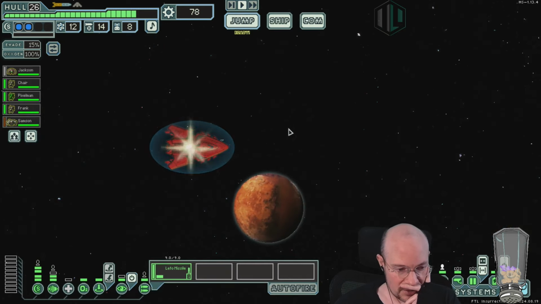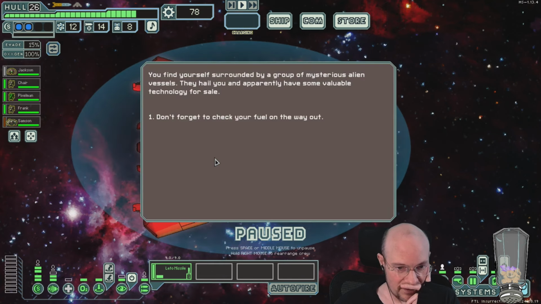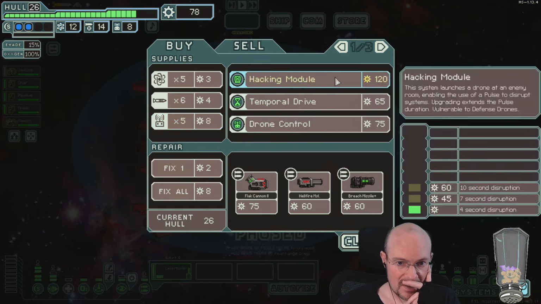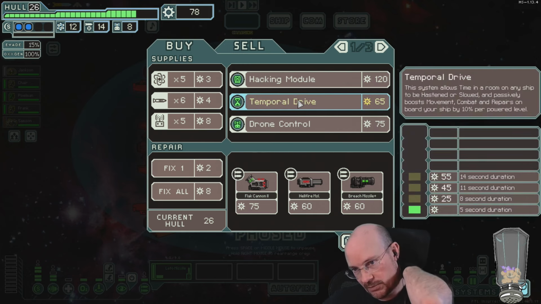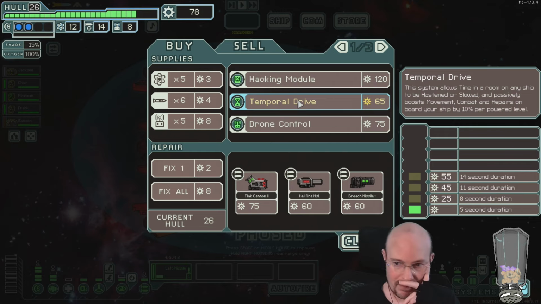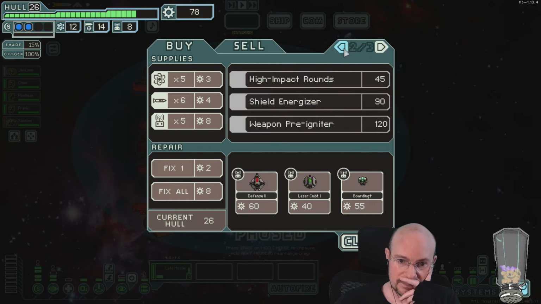I think I have enough for mind control. It also had shields for being 150 in the store. Okay, there's temporal drive. Time in a room on a ship can be hastened or slowed and passively boosts movement, combat, repairs on board your ship by 10% per powered level. Oh, that passive is new. I didn't know about that passive. But I still would rather have mind control.